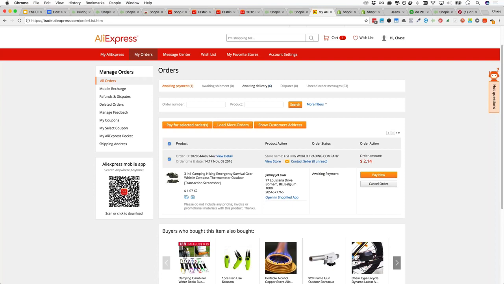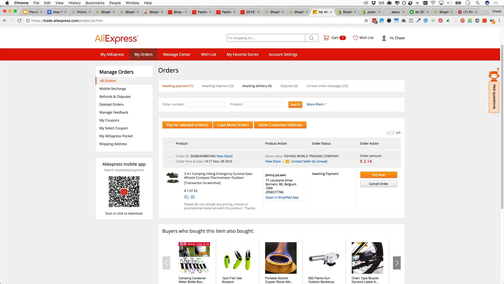Then you can just select all and hit pay for selected orders, and it will put everything onto one single payment. Instead of like 100 payments, you have one single payment, you pay for it all at once, and then it processes everything. So hopefully that makes sense. That's kind of a trick, so you don't have to pay for each thing individually.